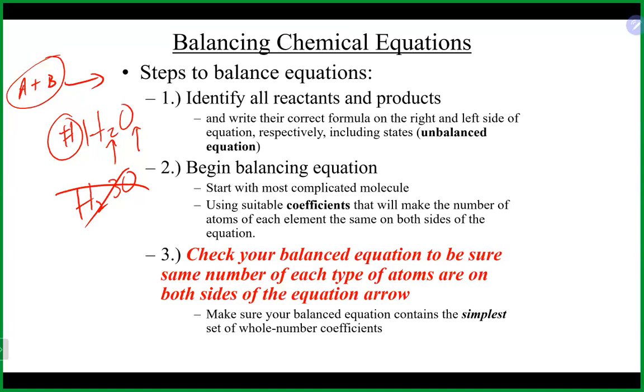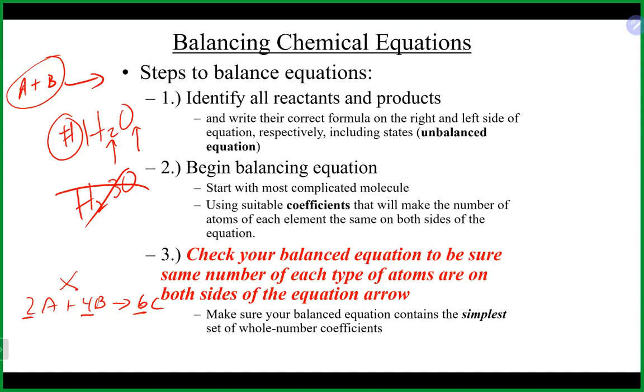When you have successfully balanced the equation, there are really two things that need to happen. The first thing is that the coefficients all need to be whole numbers. They also have to be the simplest set of whole numbers. What I mean by that is, in the example that I just wrote, can I reduce those numbers down by a number? I could divide them all by 2 and still have whole numbers, right? So technically speaking, this would not be the right balanced equation, although they are all whole numbers.